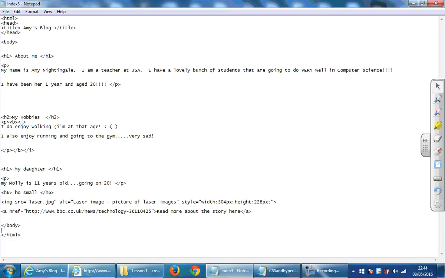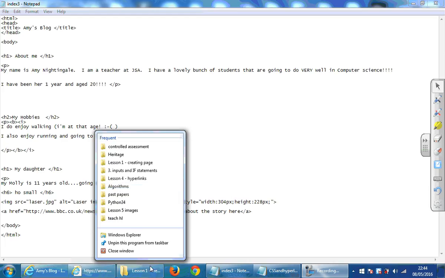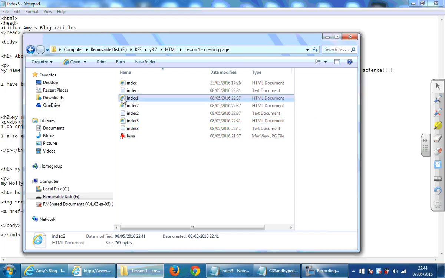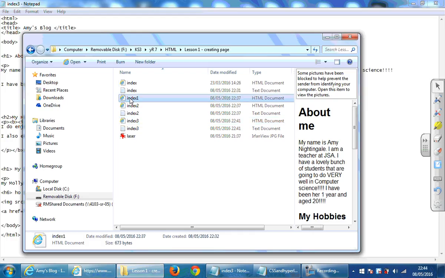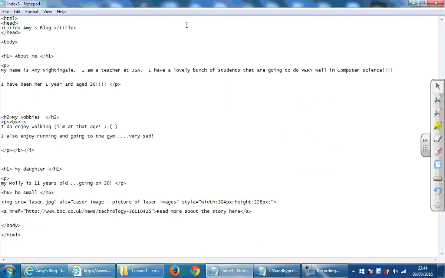And you can see that because here in my file it's got the Internet Explorer symbol against it, which means it will open up in Internet Explorer web browser. That's just because that's what my computer defaults to. Yours might default to Google Chrome or to Firefox. So web browsers are really important because we can't display the data and we can't interpret the data in the files, in these HTML files, as web pages without web browsers.